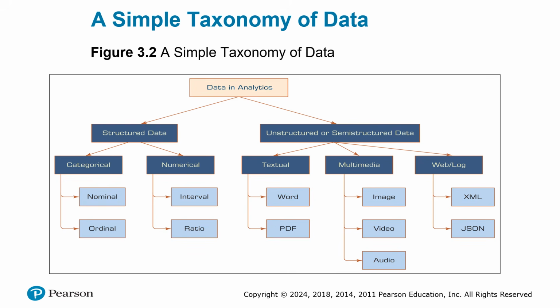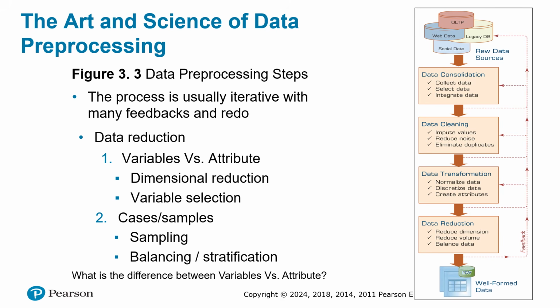The one main difference between interval and ratio is whether zero is meaningful. If zero is meaningful, then you can say your data is ratio. I'm giving one example: temperature is one of the best examples. If the temperature is zero, zero is not meaningful, so that is interval. Otherwise, if zero is meaningful, it is converted to ratio. So I'm going to the next step.